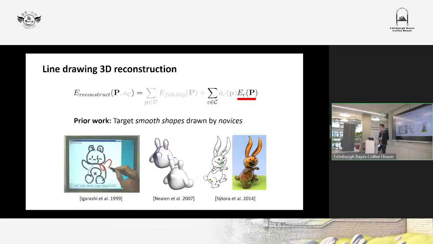A common prior in sketch-based modeling is to assume that we are drawing smooth shapes. That's been proposed early on by Takeo Igarashi in the TEDDY system, and it's been improved since then. And that's indeed a very good prior for organic shapes like balloons or pillows, because indeed they are smooth. And so if you have a 2D drawing, you can get a 3D shape that is smooth just by inflating it. So it's good for organic shapes, and it's good for novices who can quickly draw the silhouettes of the shapes.